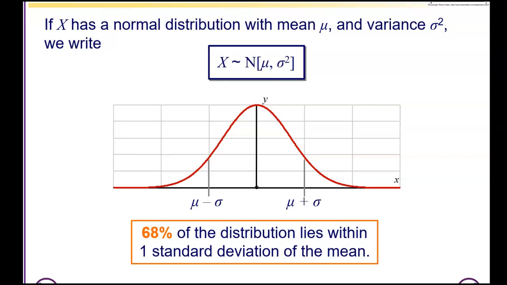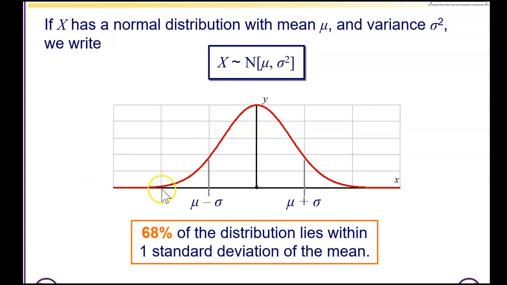Two standard deviations now. Have a guess for me. So that's how we write it there, guys. Mu minus one standard deviation, so the mean minus one standard deviation all the way up to the mean plus one standard deviation. That area under the curve is 68% of the data. Now, two standard deviations. 93. Higher. Higher. Lower. Lower. 95.